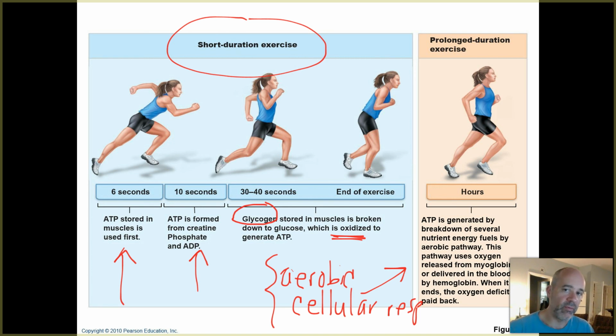Now, you guys know if you're running a long distance, you can't run as quickly as you can for a short distance, and that's because the amount of ATP you're generating is limited. There's only so much ATP you can crank out by doing all of that rigmarole with aerobic cellular respiration. So the amount of contraction force you can generate is not going to be as much as if you're doing the anaerobic method, which is much faster, but which gets wiped out pretty quickly.